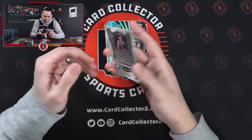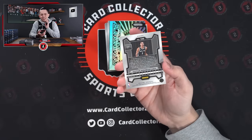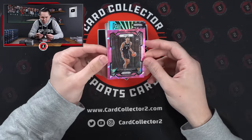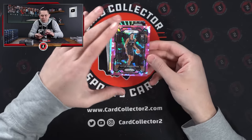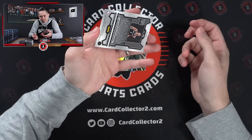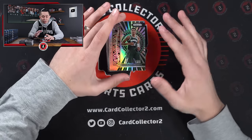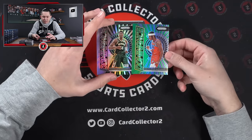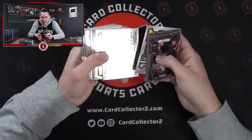That is what you're playing for right there, ladies and gentlemen. Doesn't have the peeling either. Wow, oh my goodness — that is very nice. We will take that for sure. Oh my goodness — yeah, that is a winner. Holy cow! Man, that threw me off. Some of them have silvers in the middle, some of them have the pink ice. Man, that was a good pack — that was really good. What a hit!